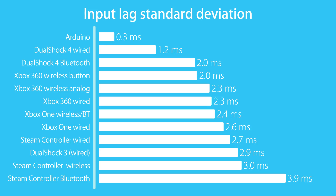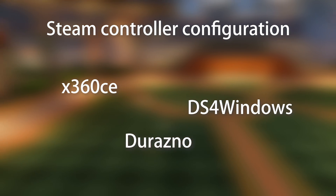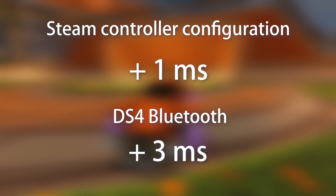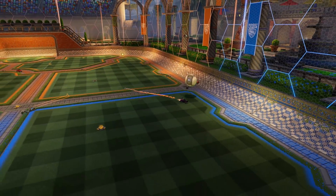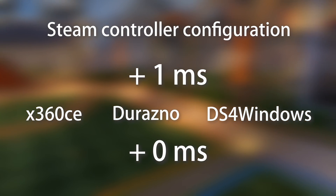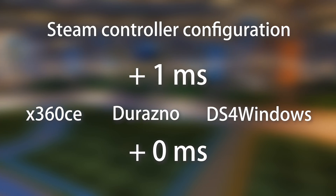Now there's still software left to talk about — X360CE, Durazno, DS4 Windows, and the Steam controller configuration. Testing Steam's configuration, I found 1ms of extra input lag, which doesn't seem bad if you consider what you can get out of it. I also found that with the wireless DS4 specifically, it caused 3ms of extra input lag. After testing every controller wired and wireless with every compatible software, the only configuration software that caused any measurable input lag at all was Steam's. It makes me hesitant to recommend it, but it's not a massive difference, so if you're running fine with it, you can keep going. Durazno can also square the analog sticks, and DS4 Windows and X360CE have most of the features you could ever want.